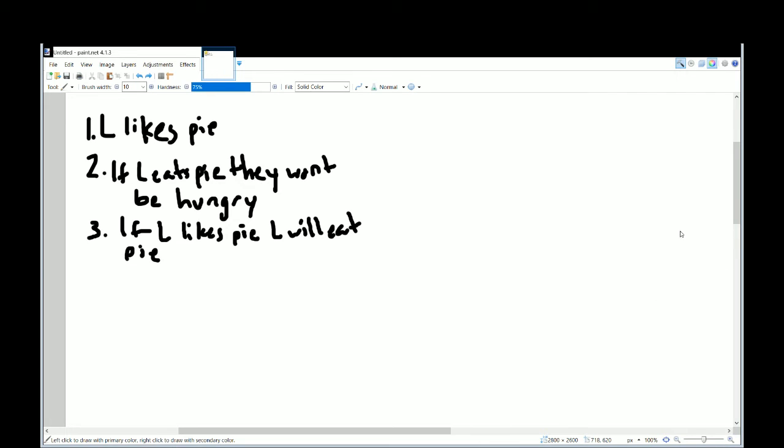Alright, so translating these, let's change color. Let's go blue. So sentence 1 can just be L, L likes pie. 2 can be if L eats pie, so E, then they won't be hungry.